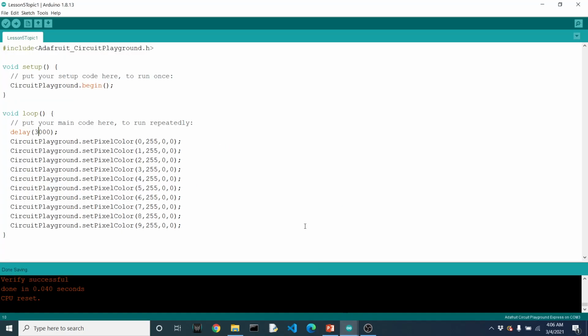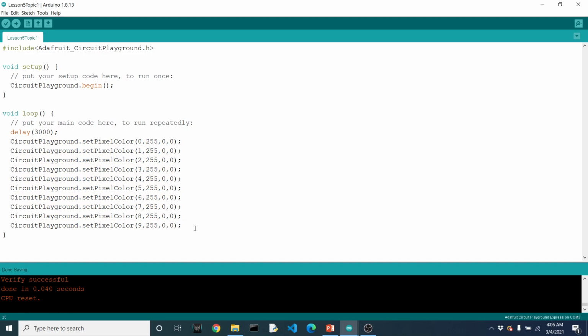As mentioned earlier, if you were challenged to turn on all the NeoPixels, you might have done something like this, where you wrote the first line, copied and pasted it 9 more times, and then simply changed the positions. Now let's say a different section of your program changed the NeoPixels from red to green. So you might find yourself copy and pasting this, making all these 255s 0, and then changing all these zeros to 255. Again, rather annoying.